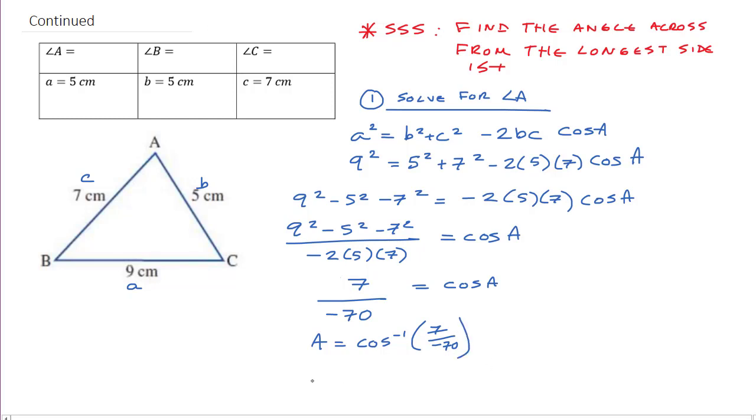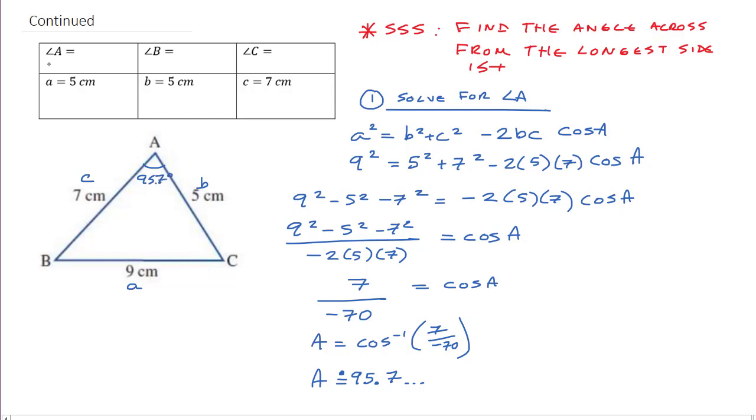All right, so you punch that on your calculator and we get angle A is approximately 95.7 is what I got. Now again, I'm storing this number in my calculator, so I'm going to go like... I store that in my calculator to use later. Okay, so I'm just going to go draw that on my diagram there.